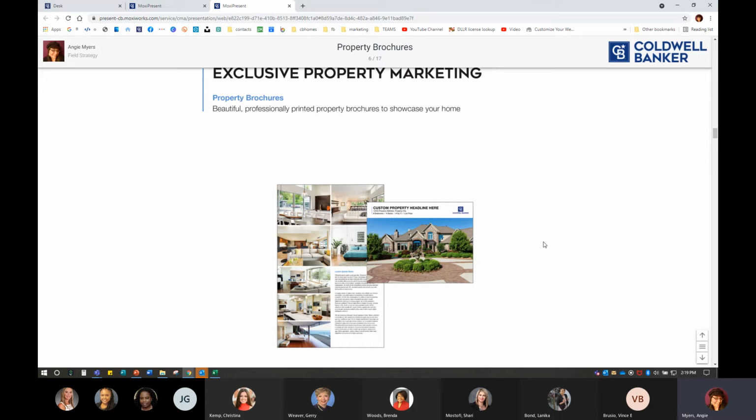So when I list your home, which of these brochures do you like the most, Mr. Seller? Which one do you prefer? Which one are we going to use? Now they're already picking out the brochure. In their mindset, they've already chosen you as their agent. A little bit of psychology there. Hopefully that will help. But it also is very impressive.